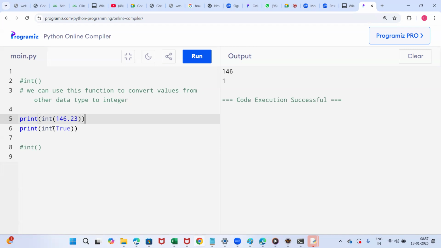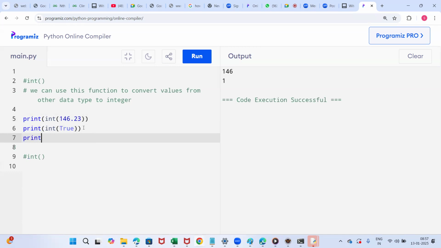Now we have done with floating to int, complex to int, boolean to int. And what is the last one, guys? String to int. Guys, can someone tell me the answer for the third line?